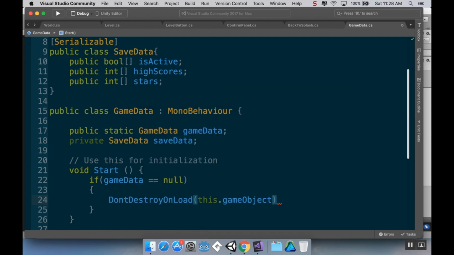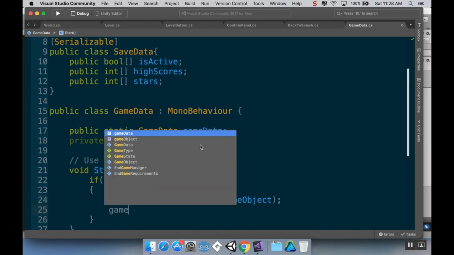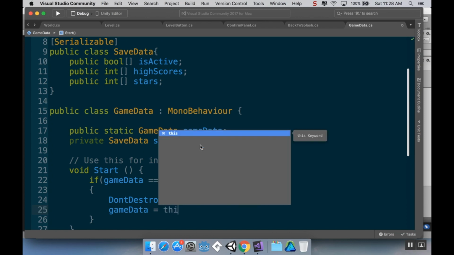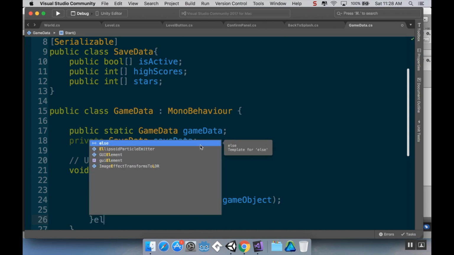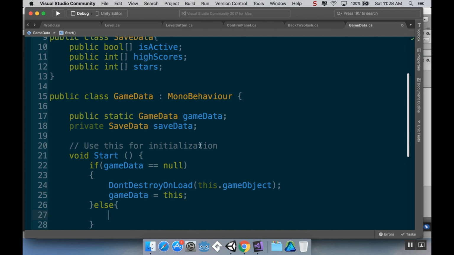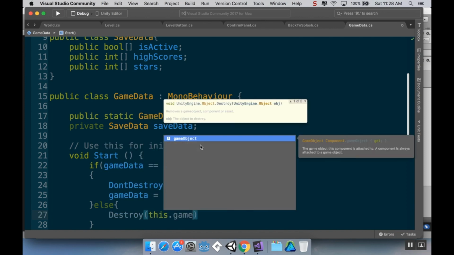So that means that when I load a new scene, this game object won't be destroyed. And I want to say that game data is equal to just this. If game data is not null, meaning if game data already exists from the scene before that we brought forward, then I want to destroy this game object.